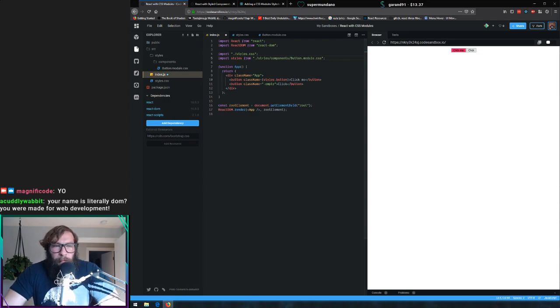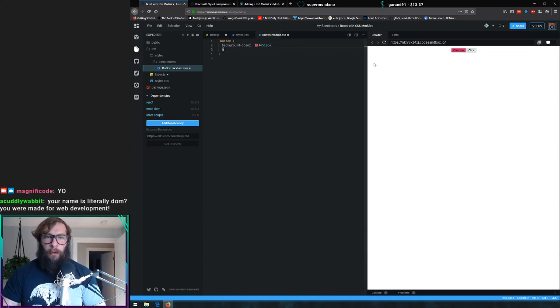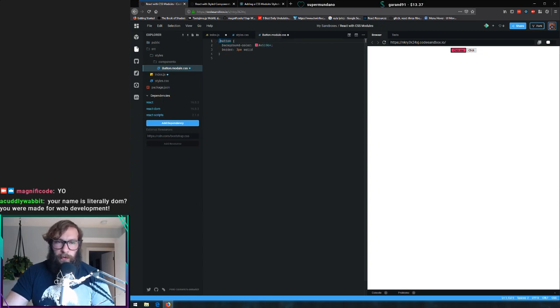So we've got that. Let's actually style this button out so that it doesn't look terrible. Add a border, pixel solid, the same color. This is something I don't know, and I'm going to try it and see what happens. I want to set this color to a variable. If I call this primary and make sure that that's hash. No, that's okay. I'll just set this as a CSS variable local to the button class.